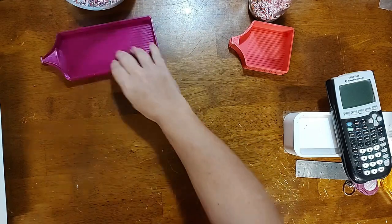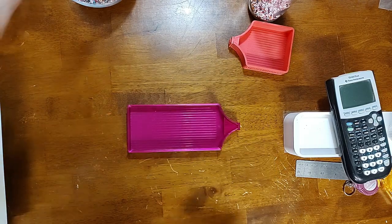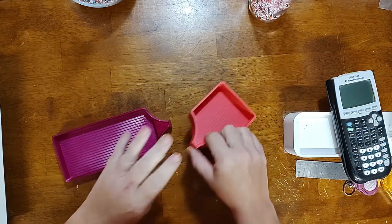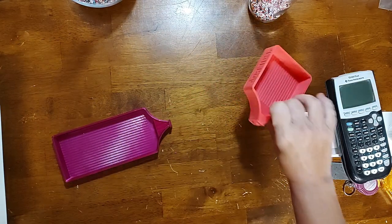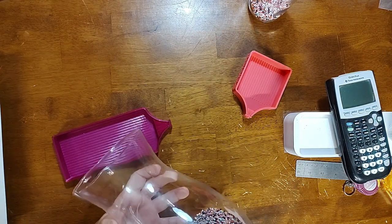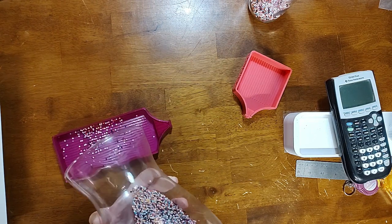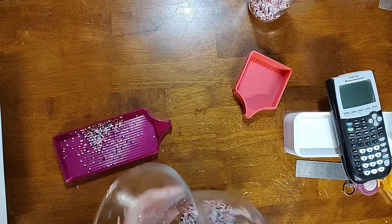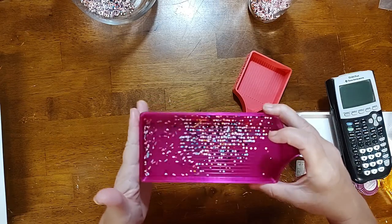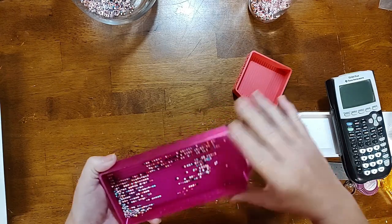Okay, so first things first, I'm going to go ahead and there is a drill hiding in there. Get out. Oh, I'm using the large Mini-Made tray for the round drills. I'm using the Nix's Notions Tall Boy for the square drills. Okay, I'm going to pour a little of the round Jaded Gem Shop drills in there. Thank you very much. And these are drills that are left over from kits I've completed, which have poster reviews up on the channel.